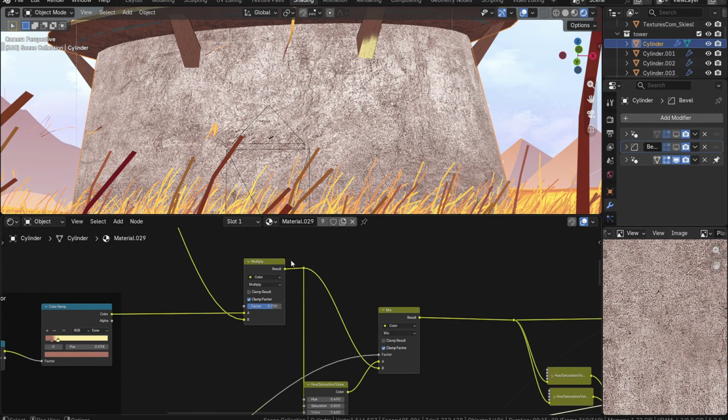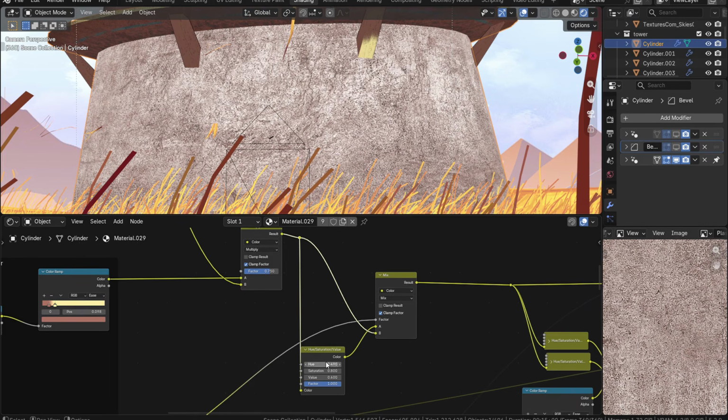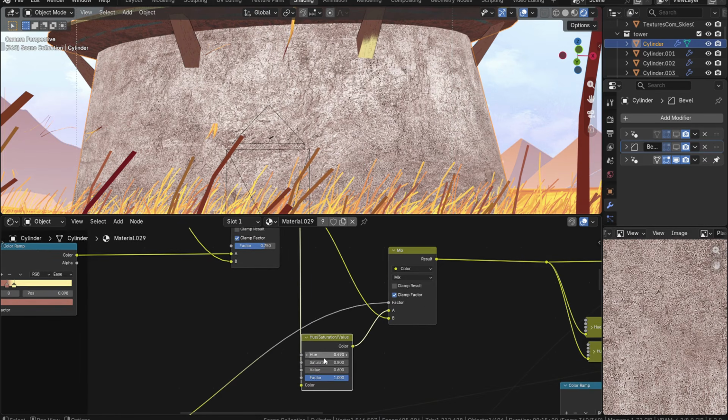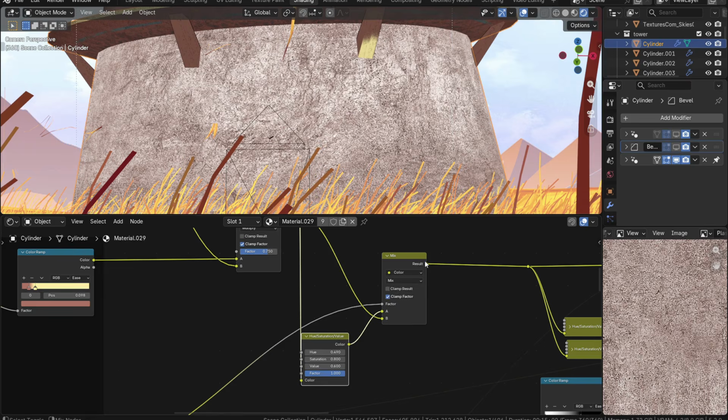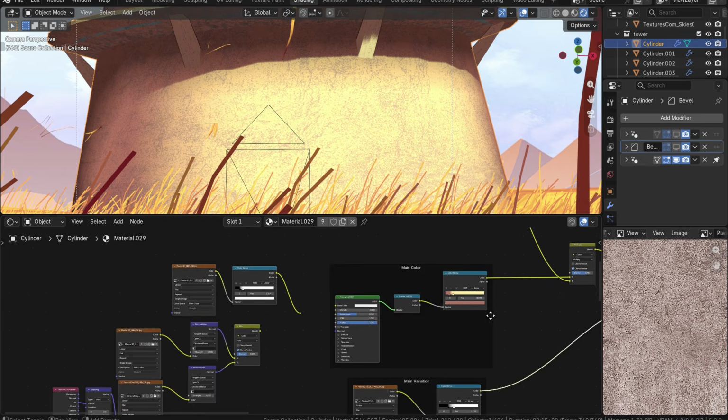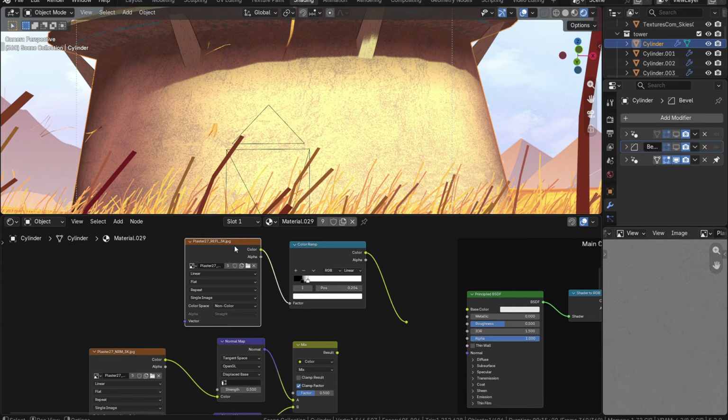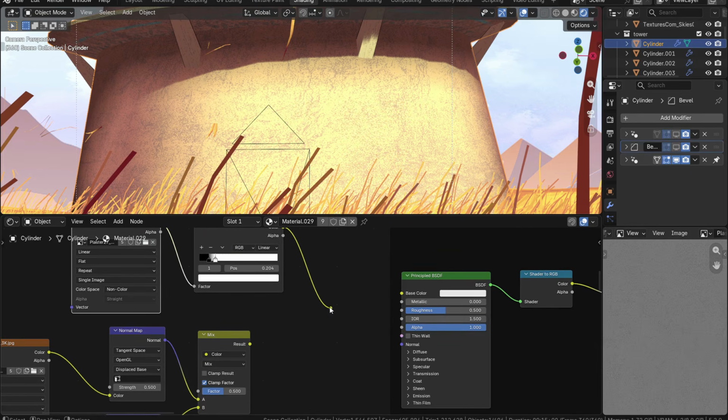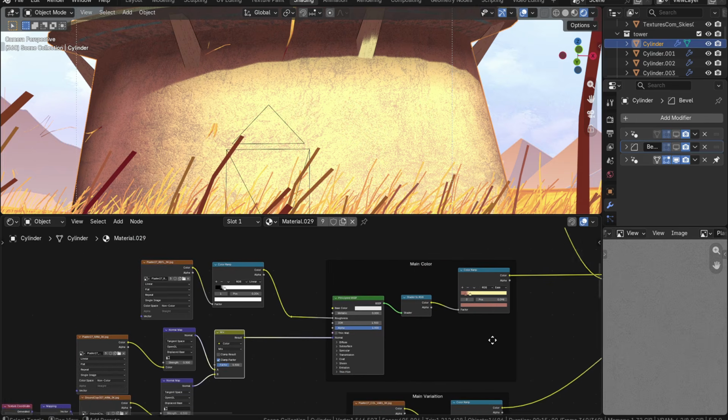I'm going to use the main shader that we have just created and also the Hue Saturation node to create the two variations out of it. Once I'm done with this, I will also use the same image texture to create the normal map and the reflection map. And with this, we are done with our main shader.